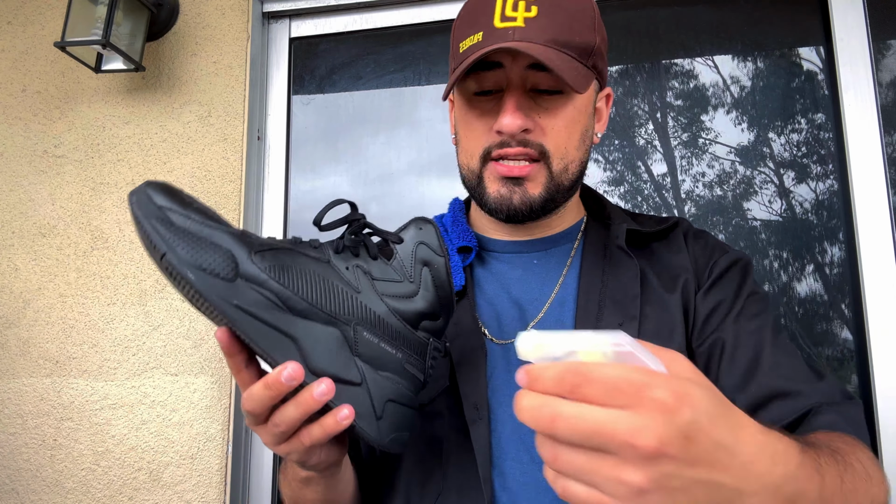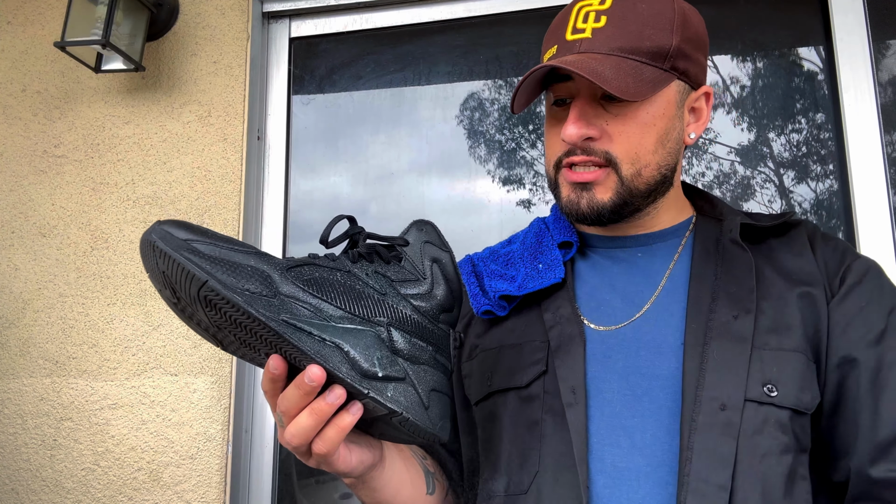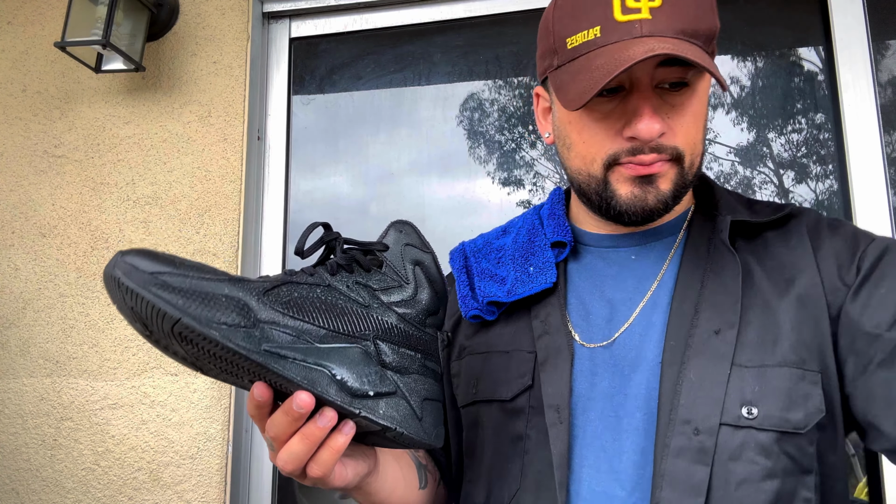Let's use this dirty shoe right here and we're gonna spray it down with this. I recommend spraying this on the towel, but I'm gonna spray it on the shoe just so you guys can see. But I am using this product. Now, I'm gonna use the microfiber towel, and I'm gonna clean it up a little bit. Try to get it in there inside the little crevices.